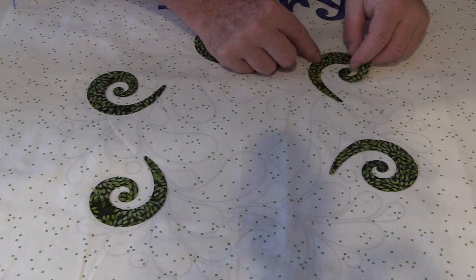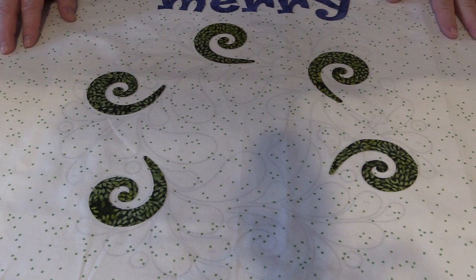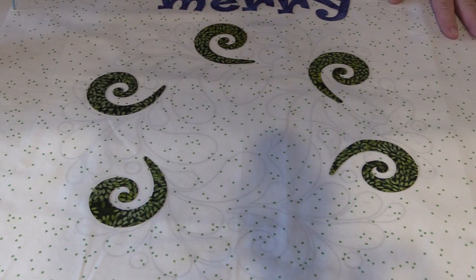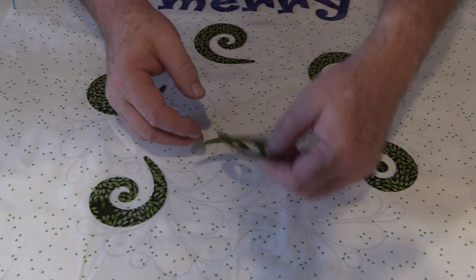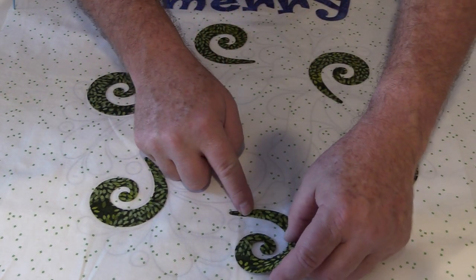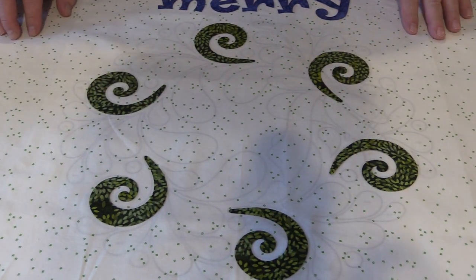And what I really like about that process is that it builds an emotional connection to this project. So whether you're making it for them or if it's something that might be passed down to them, they have an emotional connection to that because they helped participate in the process of making it.